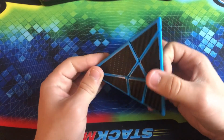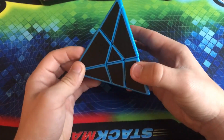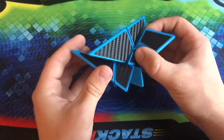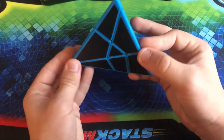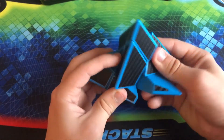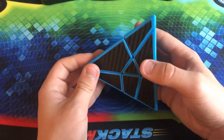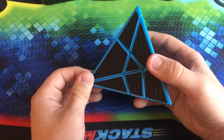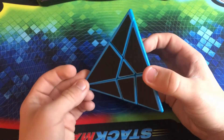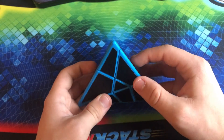Our last tetrahedral puzzle before we move on to all of my hybrid puzzles is the Leifun Ghost Pyraminx. Basically, this is a ghosted version of a Pyraminx — every piece is the same color and every piece is a different shape, so you're solving it based off of shape and not color. You do have to offset it to get a turn going. This one is actually very fun — if you think about solving it like a Pyraminx, it's actually really easy. I've seen someone try to solve it like a Skewb and had complications, but if you solve it like a Pyraminx, it's actually not that bad.